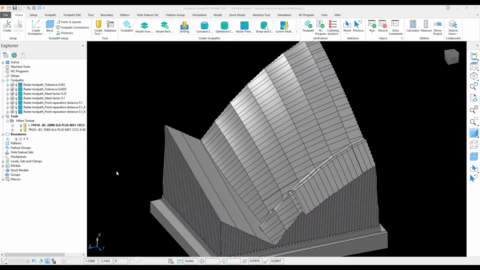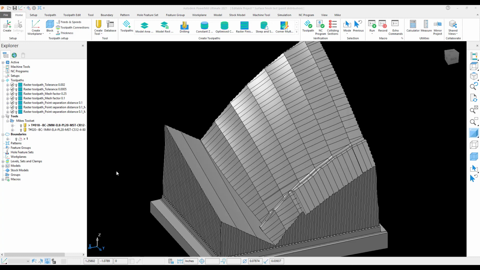Now, generally speaking, tightening up your toolpath tolerance is all the settings you need to change to get a good surface finish on your average workpiece. But in my PowerMill project here, I am working with headlight optics that need to have the best quality surface finish possible due to the reflective standards in today's industry. This will greatly reduce the polish or handworking time, which will in turn help retain the surface accuracy.